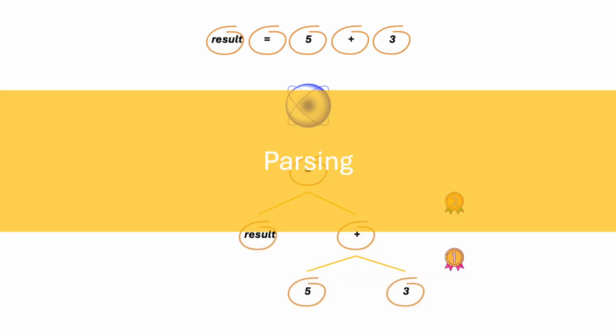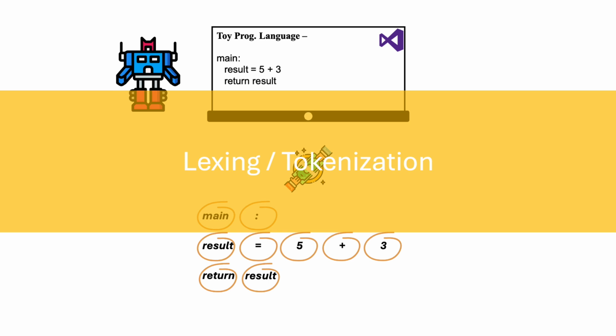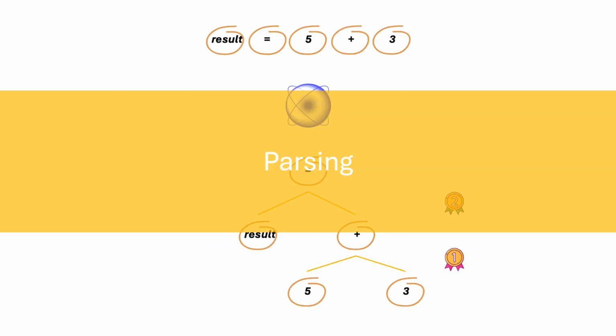If lexing is like identifying the ingredients, then parsing is like following the recipe, making sure everything is done in the correct order. Without parsing, the tokens would just be a random list of ingredients with no clear instructions on how to combine them. Parsing ensures we follow the steps in the right order, like mixing the batter before putting it in the oven. In short, parsing makes sure the computer knows exactly what steps to follow to execute the program correctly.